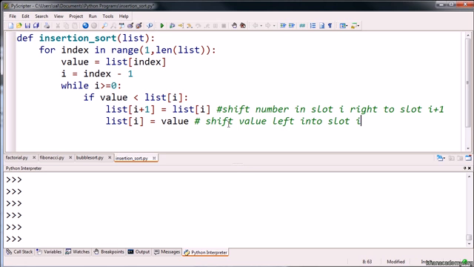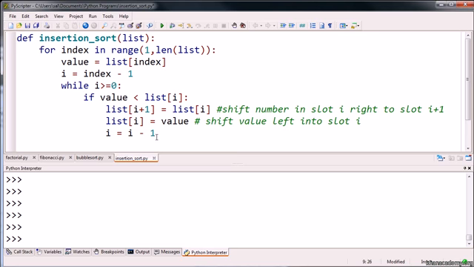And so if you remember what we did in the last video, this is exactly describing it. We're comparing value to the thing to the left of it. If it's less than it, then whatever number was in that box to the left of it, the slot to the left, shift it to the right, and then shift value to the left. And now compare value to something 1 lower than that. So we want to decrement I. We want to lower I. Decrement is just increment down. So I is equal to I minus 1, and then we'll perform the loop over again, and now value will be compared. Now I is 2 to the left of index. Compare it to that. If it is less than it, shift that to the right and shift value again to the left.